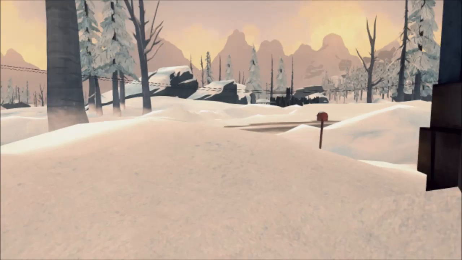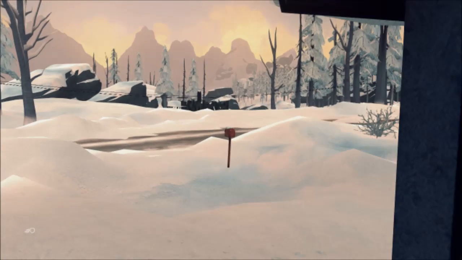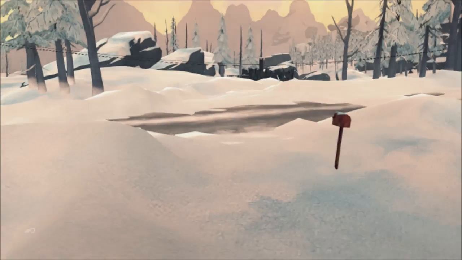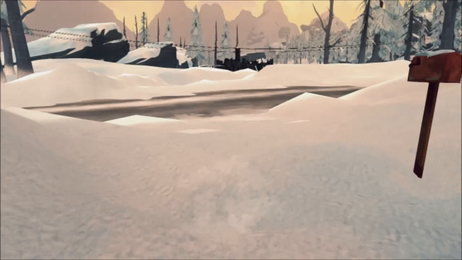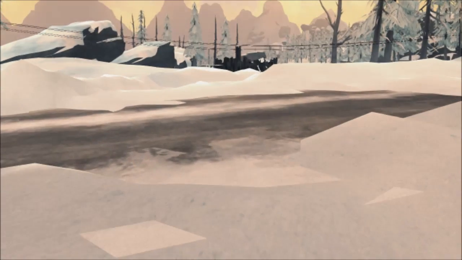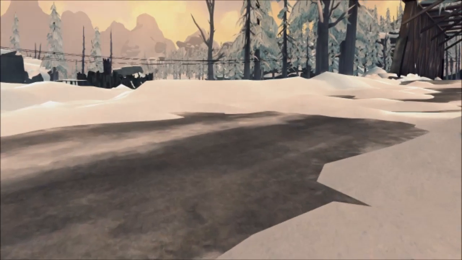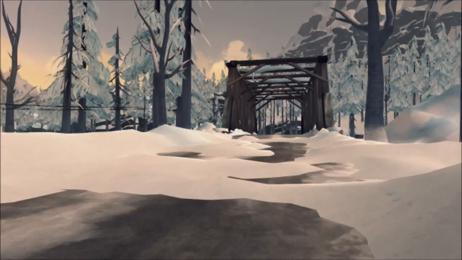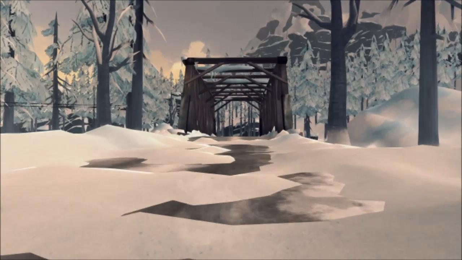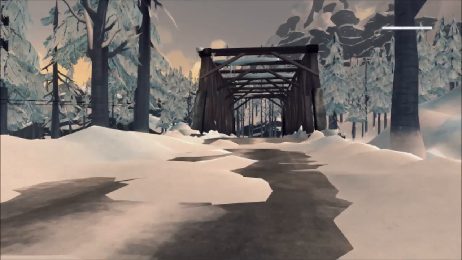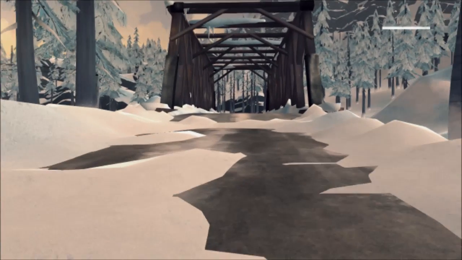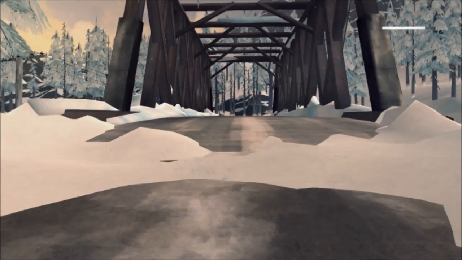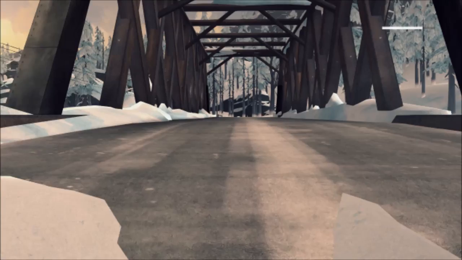Okay, it's a bit windy. So here's where the challenge comes in. If I can remember the way back to the mine. Yeah, that's gonna be tricky. Finding the way back to the mine, I don't know if we can do it. We might be able to. So we came down over this way. Remember which button is the jog on this game. And we're jogging over the bridge.